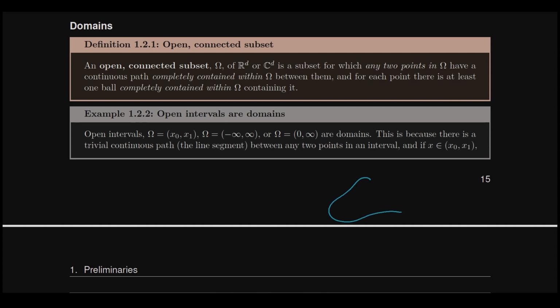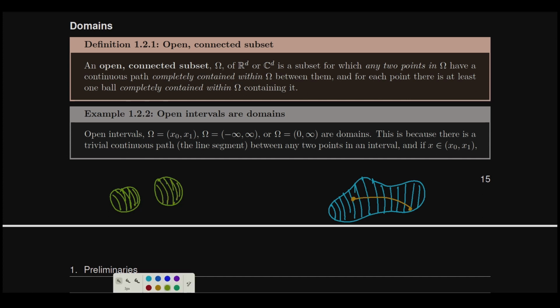So we can think, maybe very classically, about two-dimensional connected sets. This is a nice example of a connected set in 2D, because no matter what 2 points I take, let's grab a point here and a point here, I can find at least one continuous path through omega which connects those points. An example of a disconnected set would be something like this, where if I grab 2 points and I try to connect them, all of a sudden there's this gap in the middle where I'm not in omega. So that would be an example of a disconnected set. Connected just means I can connect any 2 points with a continuous path. Disconnected would be the opposite of that.